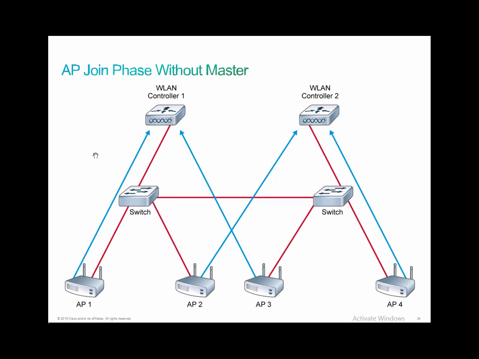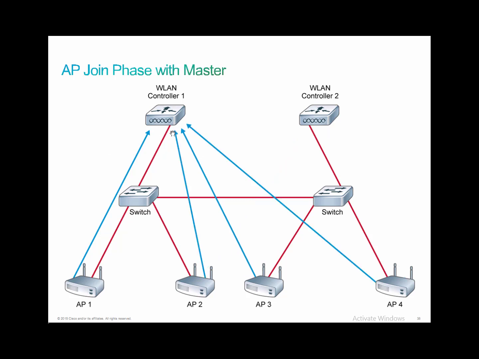All right. If the master controller is configured, I already described what that means. The process changes completely. All APs that are not primed, in other words, don't have a controller identified, access the controller via layer 2 or layer 3 via broadcast, and they'll automatically join whatever controller is marked as the master. This allows you as an administrator then to go in and prime those APs after the fact. But you don't have to go to a bunch of different controllers to do that, right? Everything is going to connect to one controller.